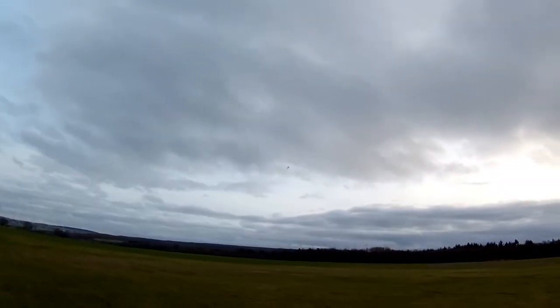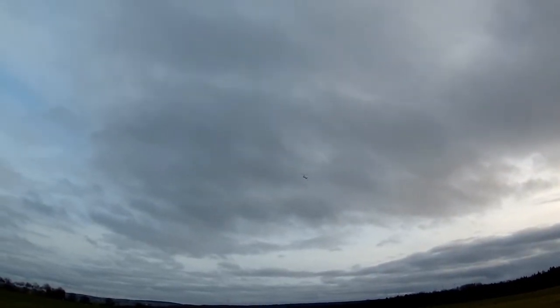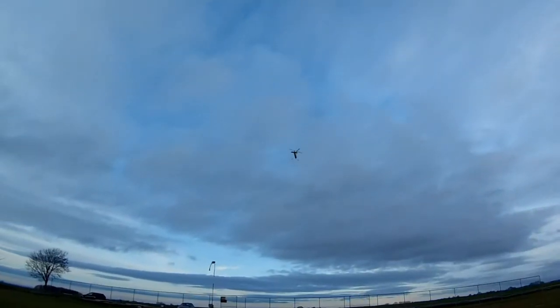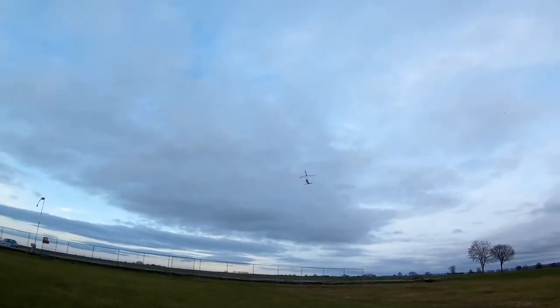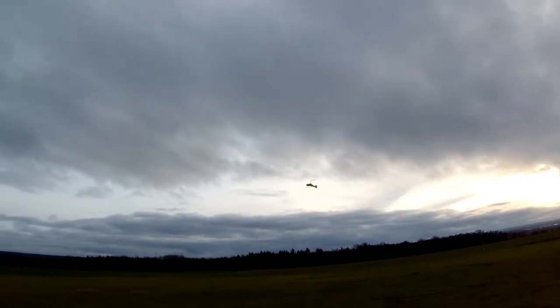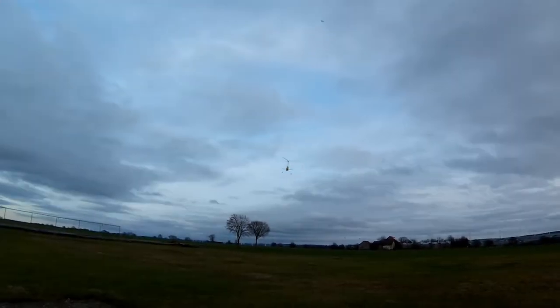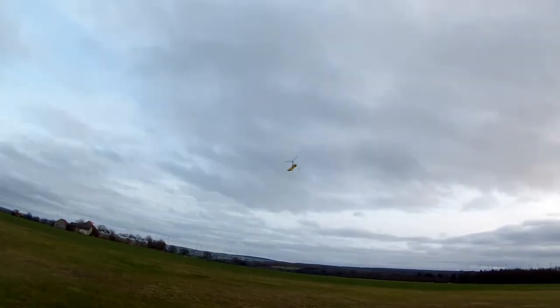I pulled up too early. I've actually flown I think twice this year on gyros, so this is the second flight with the Whippet on 3D printed blades. Fairly much zero wind. Okay, that was — I think I just flew a left turn. Oh no — okay, left: lovely. Go down to the right: lovely.